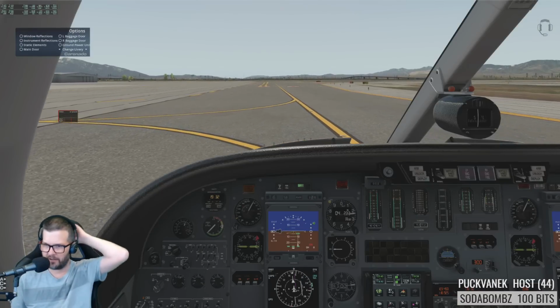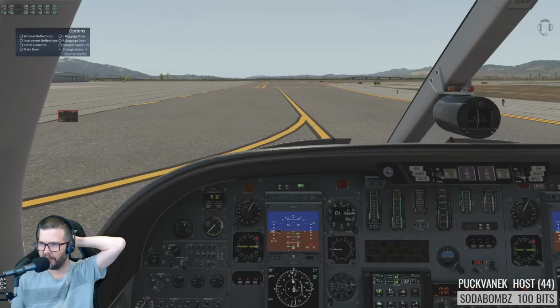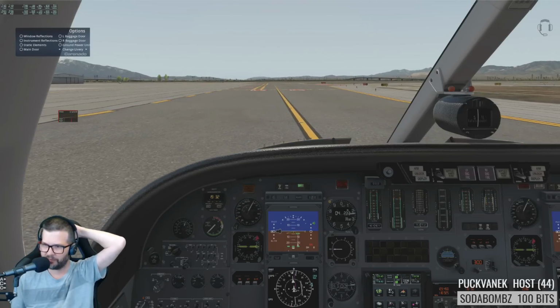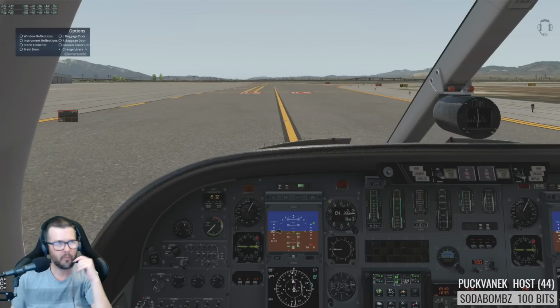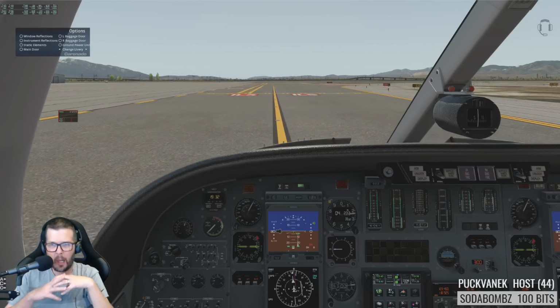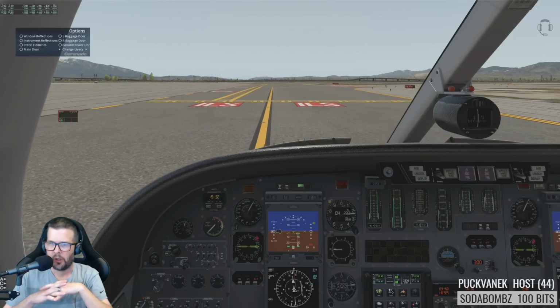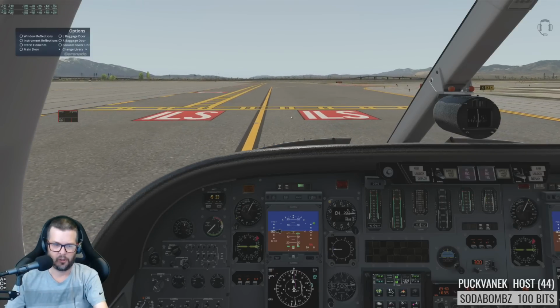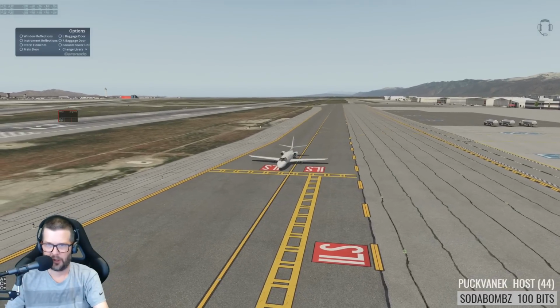So did you fly this on P3D or no? No, I did not. Okay. There's some of the systems that are the same in the 525, but there are some things that are different in this, but it's more or less the same. It's the same placement of stuff. It's just the 525 is the newer version. The 550 is the older one. So they just did some upgrades and made things better.